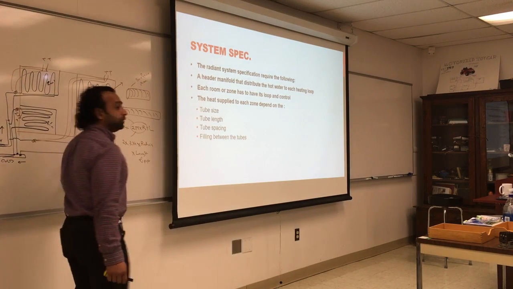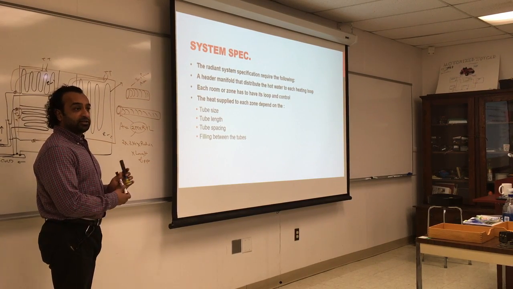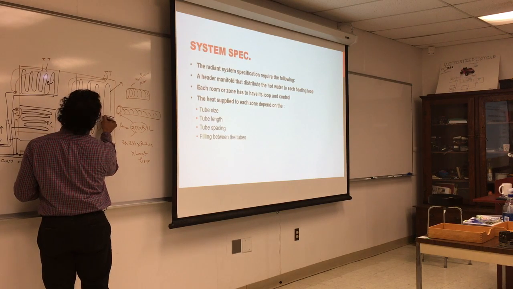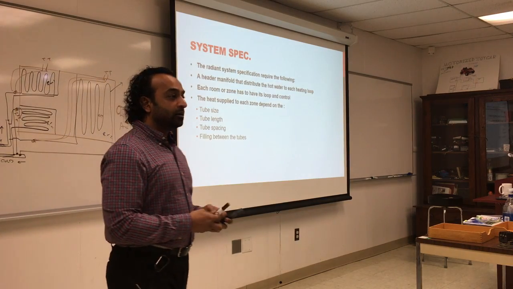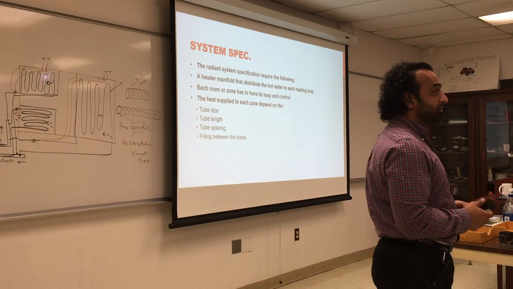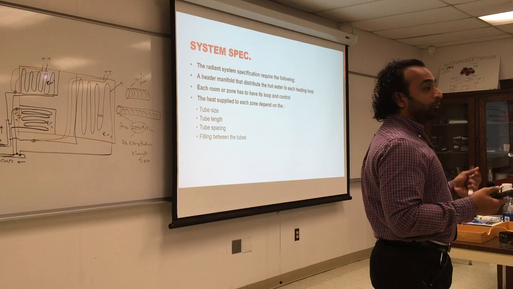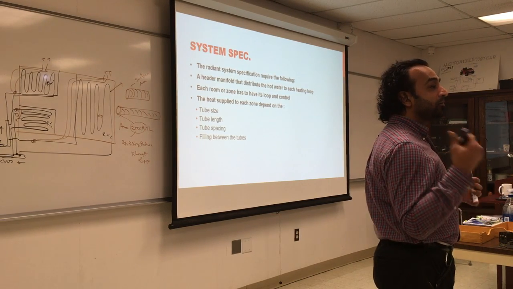Tube spacing, again, if you want to have more tubes, you might want to lower the spacing. The spacing is the distance between the pipes. Do we have to calculate the spacing between tubes, or just do it by eye? No, it has to be pre-calculated before you put it in. That's why we do this calculation. 6 inches, 8 inches, depending on it. You have to calculate the radiation rate. How much radiation rate do you want? And there is some math involved.